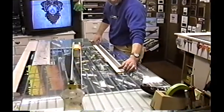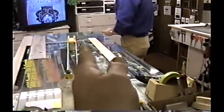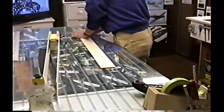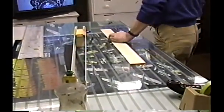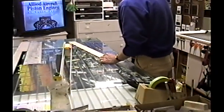Go a center line right down the center. Go right down the center of the wood, because that'll give you the least amount of chance that the wood will curve off to one side. Get it right in the middle. And it's the fold in the pattern that we really are interested in here.